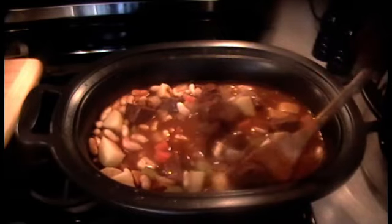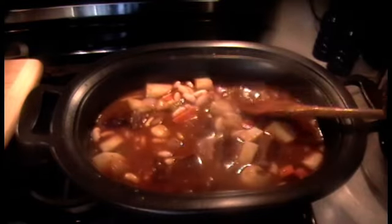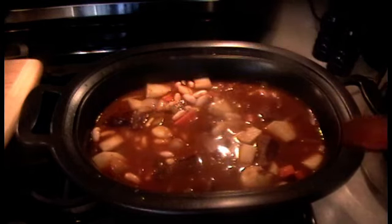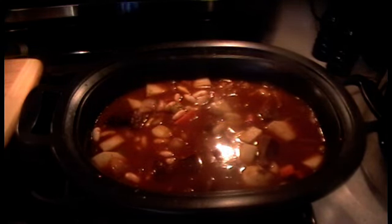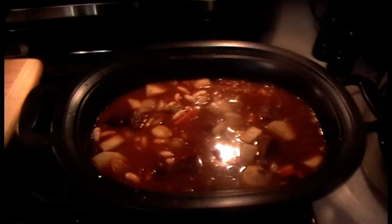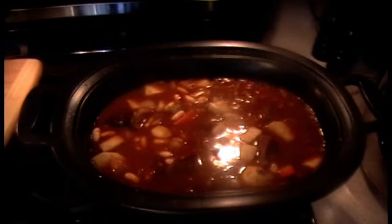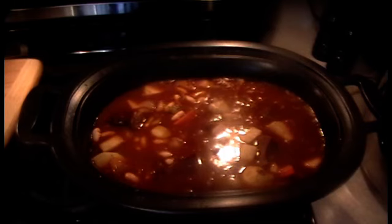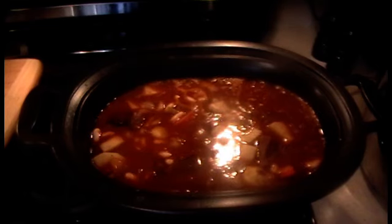There's plenty of beef in there for the amount of beans. Bring this to a boil and then set it into the crock. See that nice color — nice reddish light brown, light tomato sauce. About three quarters of a quart of water. Now I'll set the crock pot — I set it for four hours on top, but I'm going to check it in three and see how it's doing. Just a nice good boil, then I'll put it in there.